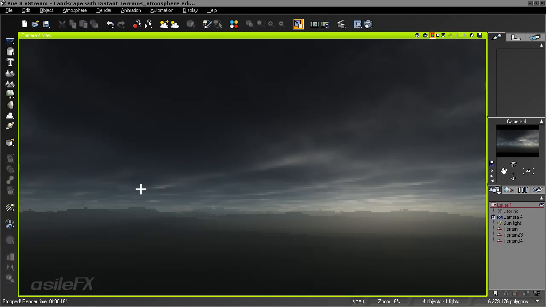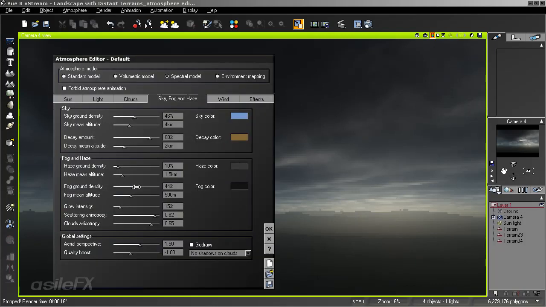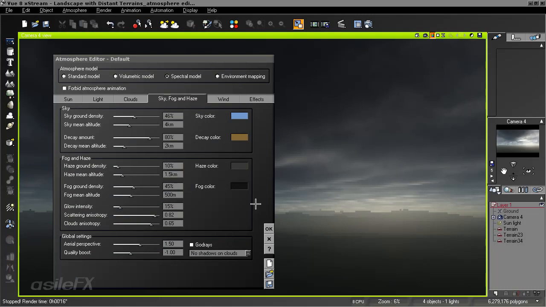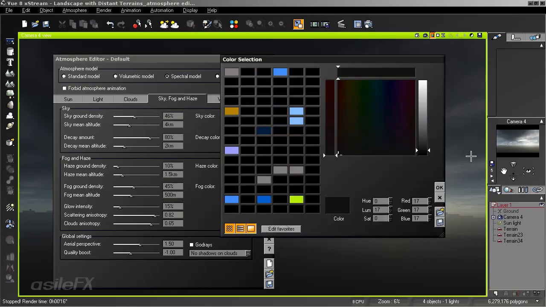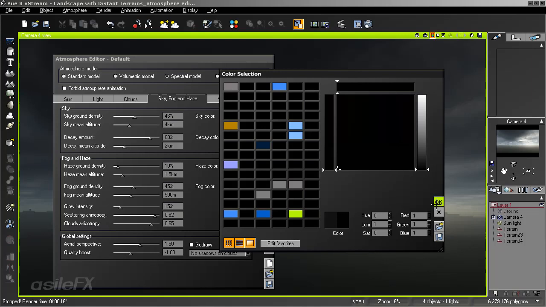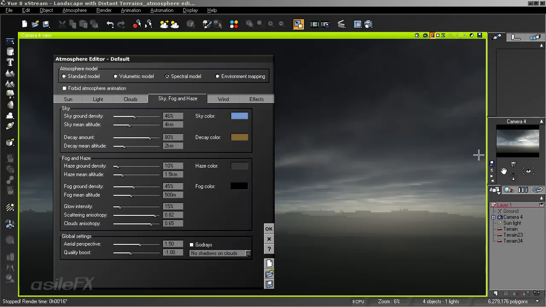Because that back area is still a little too light, we can start to increase the fog a little more until we eventually kind of black that out. Now what's happening at the moment is, even though the fog color is set nearly black, it is in fact lightening the scene. So let's bring it all the way down to black to make a complete subtraction and see if that will fix it.